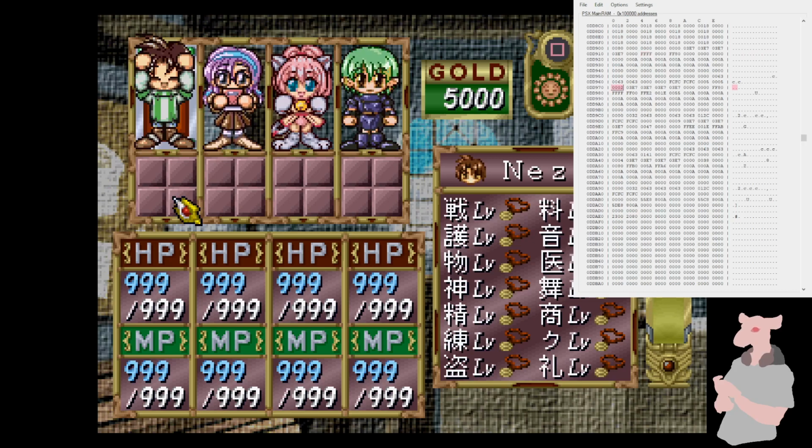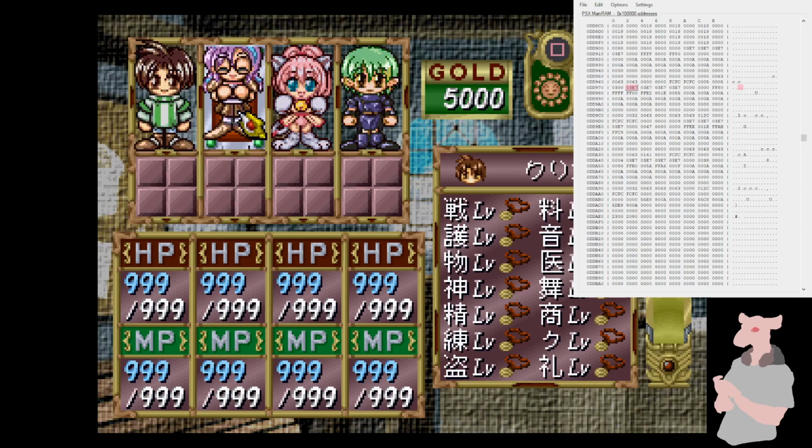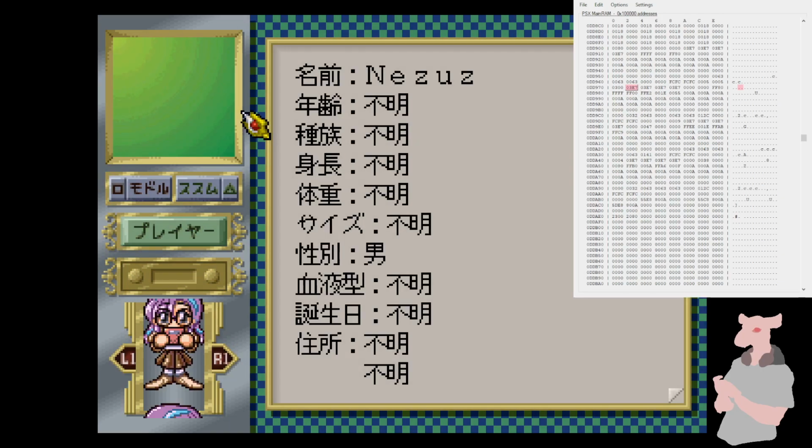I have a feeling changing two characters to be the same character is a little dangerous. However, changing her to be... What is this? Lee. What is it? Kai? No, it still thinks she's Nazuz. That's probably dangerous to make her character number too high. As I said.